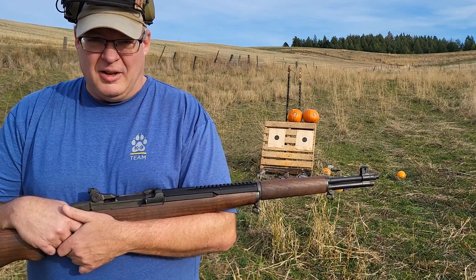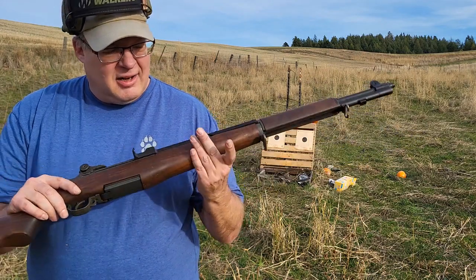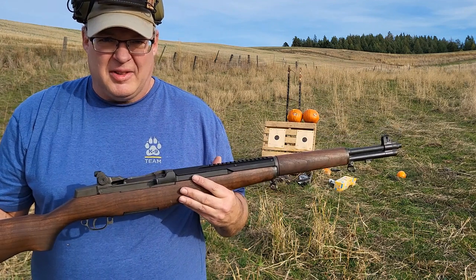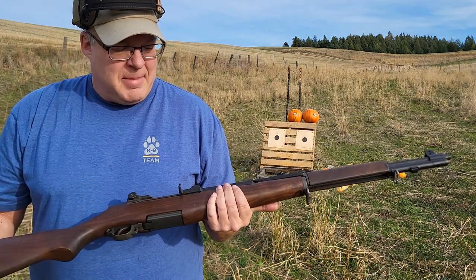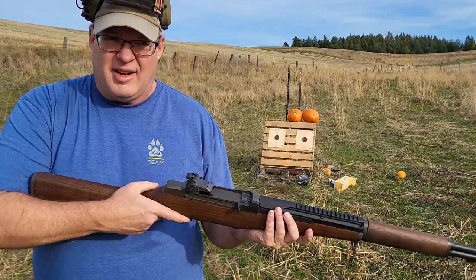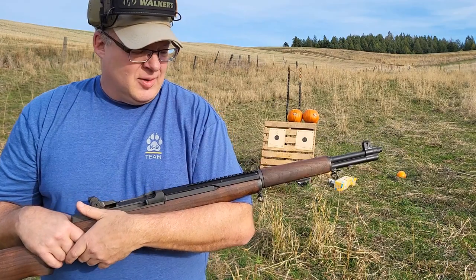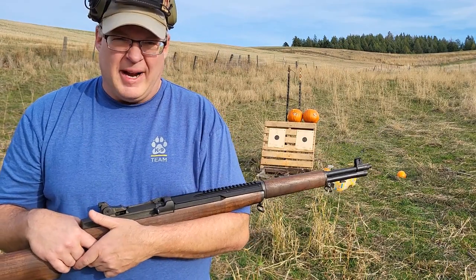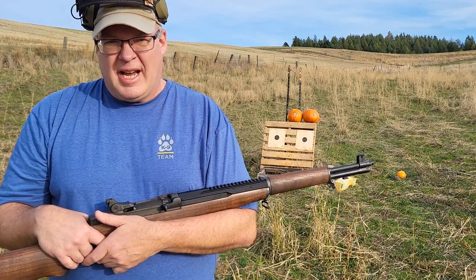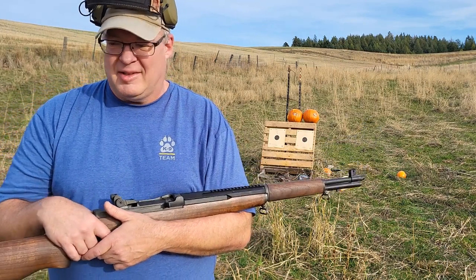Alrighty. And that concludes another session of shooting my father's firearms with the lovely M1 Garand. Closing thoughts on this. I know my dad said that even though it's a big heavy rifle in 30-06, the recoil's not that bad and it balances really well. He said you can carry these, hold them up, shoot offhand, and it's just not as tiring as you'd think. I don't know what this weighs, probably 11, 12 pounds, but he said they're really not that bad. And I found that to be somewhat true. It's still a big, heavy pig of a rifle shooting a 30-06 with a steel butt plate.